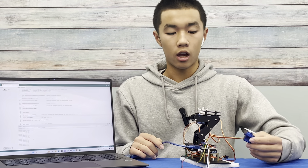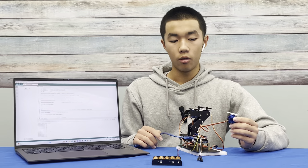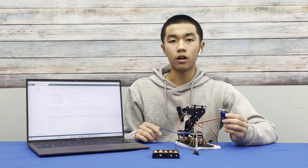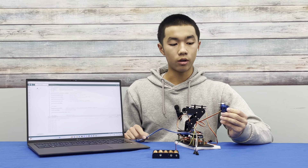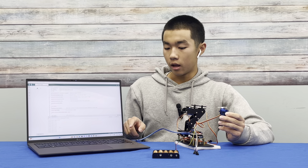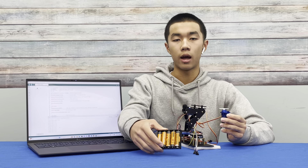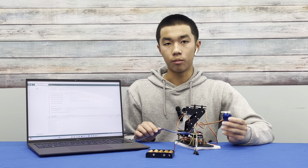Some challenges I've had with these motors or servos were the power source. My instructor and I were trying to figure out why this wasn't working, but we realized that this motor requires 4.5 volts, and my computer was not supplying enough to this blue cable, and I did not have this battery cage attached. Once we attached it, it was working completely fine.